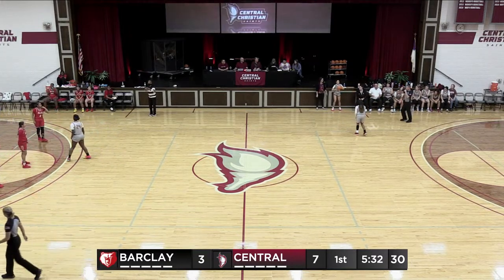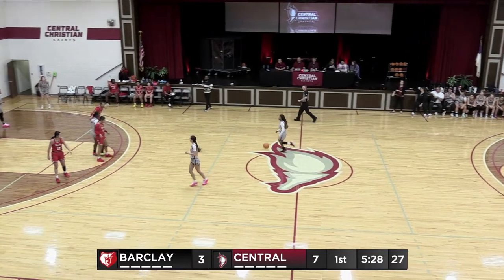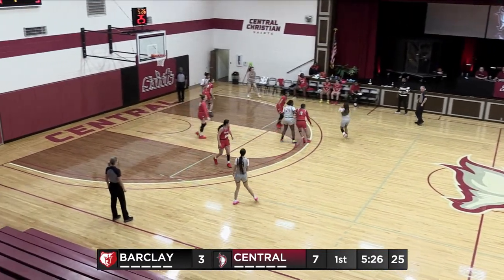Saints are excited to be home. You can tell the energy that they're playing with. They've been gone for almost an entire month now. It's been this first home game in quite a while.